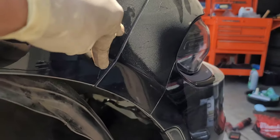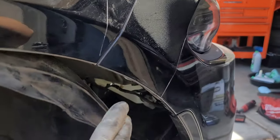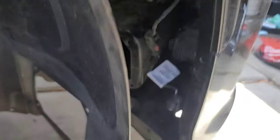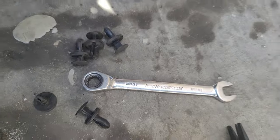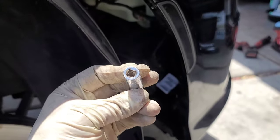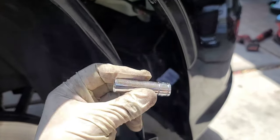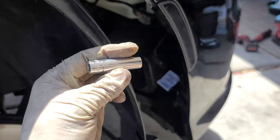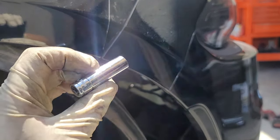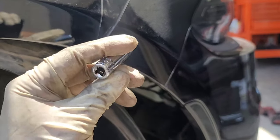Now to remove the two fasteners that are on the top holding the bumper in place, it can be a little bit challenging to get in there because it's kind of tight. What you can do is use a 10 millimeter gear wrench to remove those, or I found an even better trick, and that is just to use a long deep socket, size 10. And it's not on there tight at all. I was able to break both of those fasteners loose with just the grip of my fingertips.